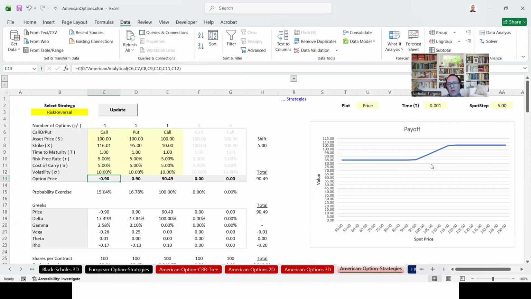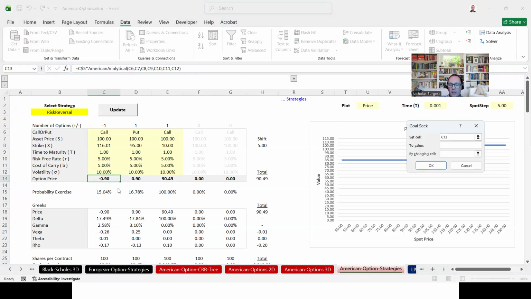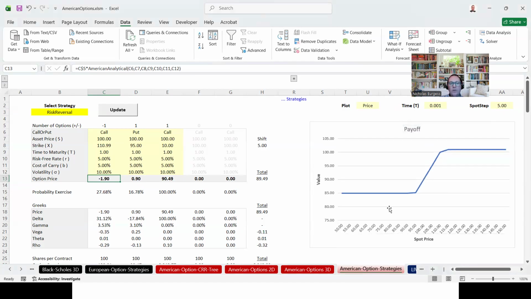And if none of these options expire, say they don't trigger, the probability of exit is still only 50%. If they don't actually trigger, I just do it again. Now, what we could also say is, how about we do this option selling to make profit? You can structure this to say, what if I want to make $1, say, so goal seek, and then I'm going to say 1.9 by changing the strike. Where would that be? Maybe I'll make some money on this instead. So again, that would be at 110. And if you don't think it's going to go above 110, then this would be a good level to place it at.